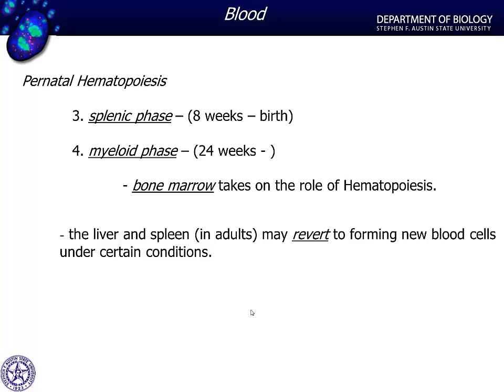This is the myeloid phase. This is when the bone marrow takes over, about 28 weeks. And so from 24, 28, 32 until 40 weeks, that's when typically delivery occurs in parturition. From birth on throughout your adult life, the myeloid phase is largely what does the production, the hematopoiesis in your body. Now, the liver and spleen may begin to do this later under certain conditions if you lose the bone marrow, but for all intents and purposes, after birth, the bone marrow is the location of hematopoiesis in the human body.